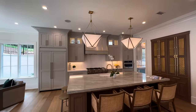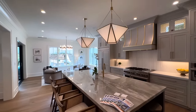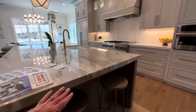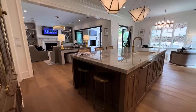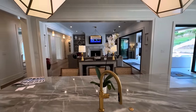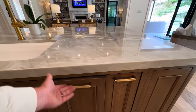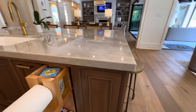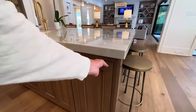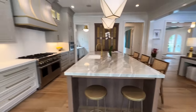Coming back inside, we'll go ahead and hit up the kitchen area. Of course, you've got the great big island. Nice big pendant lights hanging down over the top of it. You can tell there are several spaces for stools on this side, and they've also added stool spaces on the other side as well. Looks like you've got a panelized dishwasher, a nice undermount sink looking out into the living room. There are a couple of fun drawers — a trash can drawer and a little paper towel drawer.